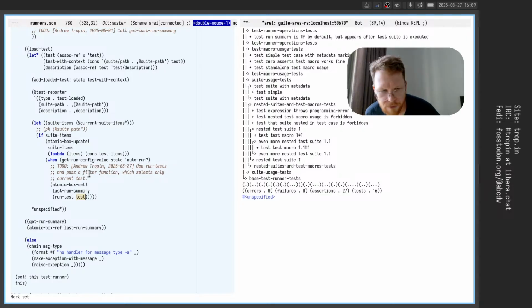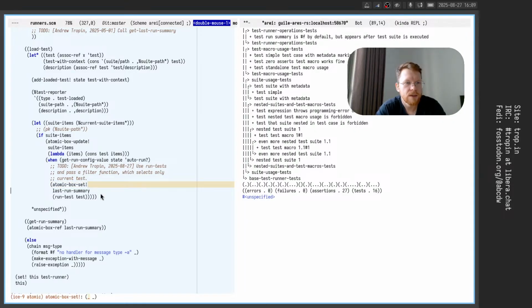The rest will be the same, and we won't need to do this thing, for example, and this method won't need to know about this implementation detail. It will be baked inside the run tests method.